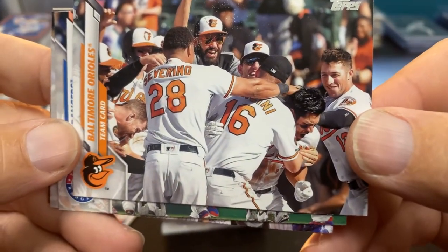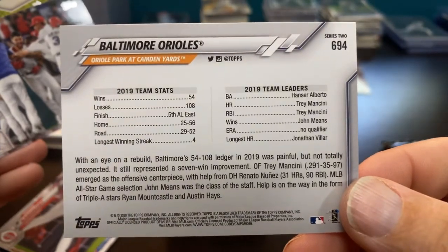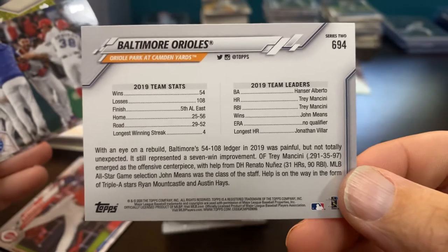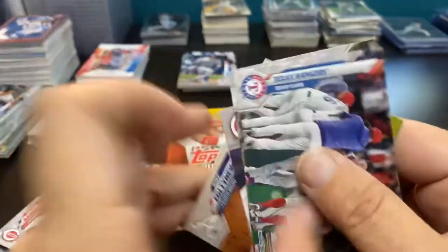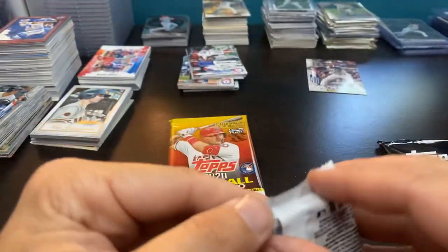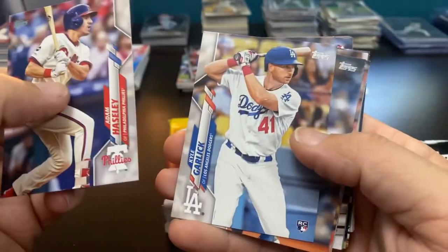Looks like major league baseball — where's my gold? Michael Kopech — that's a nice one. I hope Kopech plays this year and gets some quality starts. Mancini — I don't think he's being mobbed, I think he's doing the mobbing, because it looks like there was a walk-off win for the Orioles. 54 wins, but you see your home run leader and RBI leader. There's a no-qualifier on ERA, and Jonathan VR hit the longest home run — I would not have guessed that. There's the Orioles — I'll keep that aside, maybe go back and put their team card set together.